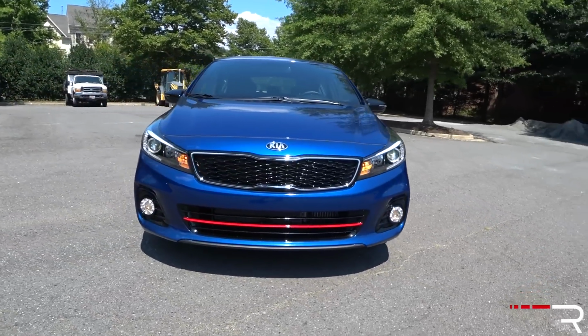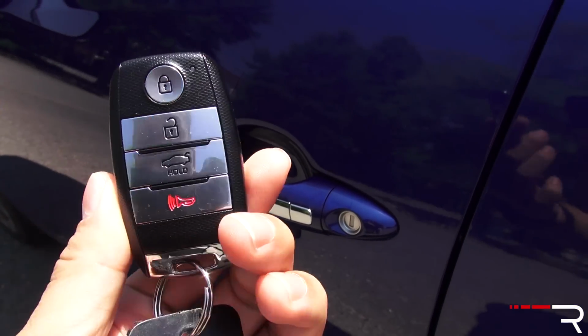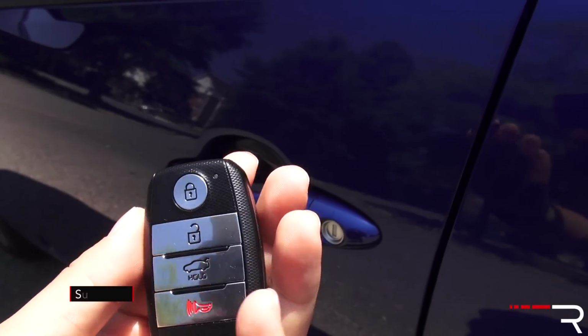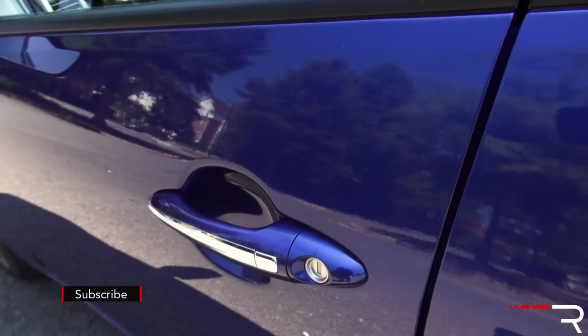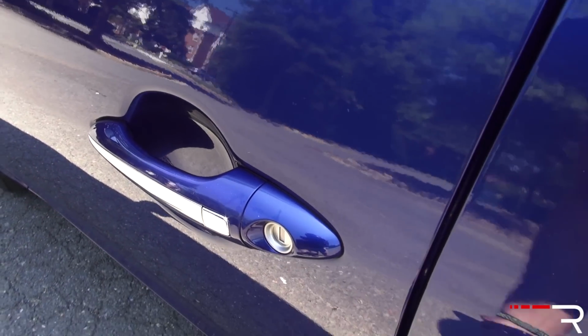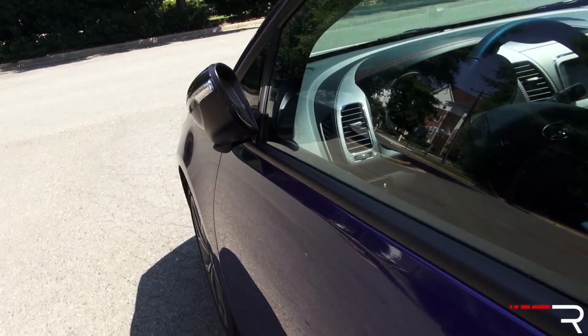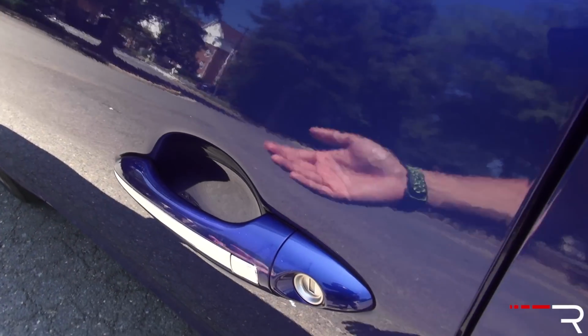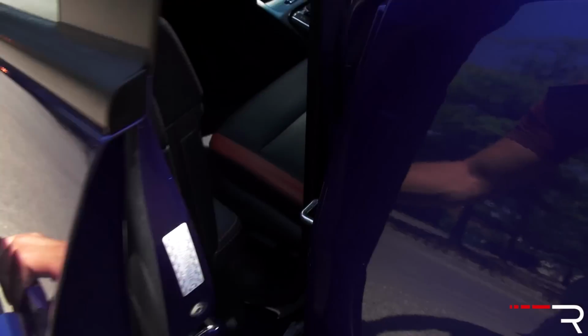But enough about the exterior. Let's take a look at the inside and see some of the changes Kia has made for 2017. My SX tester actually comes with the company's smart key access system with push button start. Here's the older Kia key fob. Not terribly a fan of it. It feels a little bit big, bulky, and kind of cheap in your hands. But nevertheless, because it has that, just keep the key in your pocket or your purse. To lock the door, push this button here. That locks the doors. The mirrors also will fold in if you have it set to that automatic setting. To unlock it, there's no sensor on the back of the handle. You have to touch the button again. That unlocks the door for you.